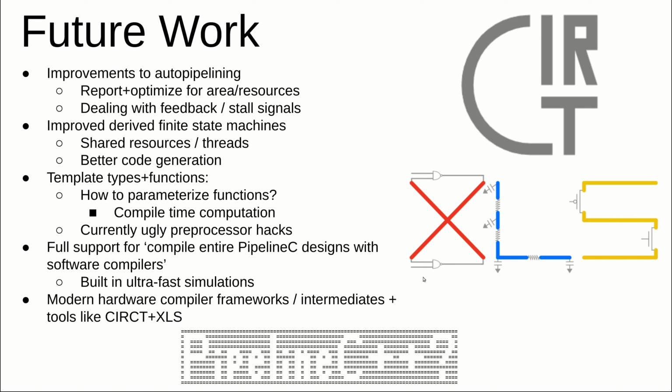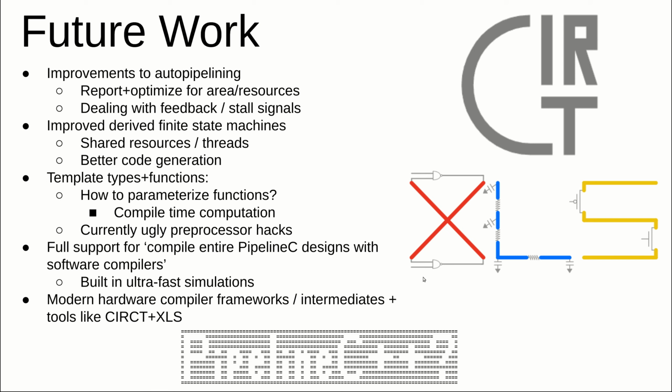Next bit is improving the derived finite state machines. The bits that are trying to share resources and arbitrate, and I had mentioned you get these long combinatorial paths when you compose state machines a lot of the time with their valid and ready handshaking. So a lot of improvement to be made there, and it's another layer of code generation in C, so that can use some cleanup as well.